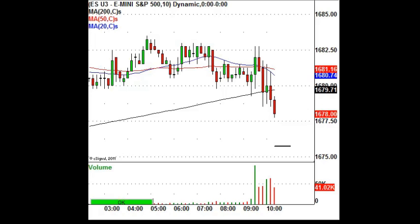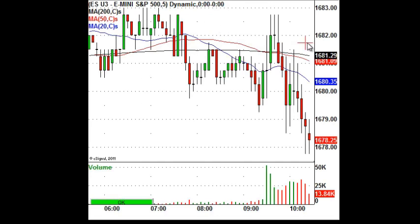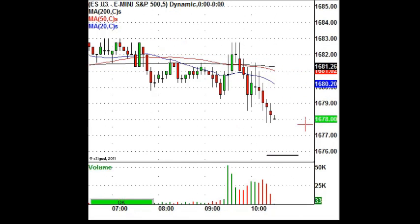Today is September 11, 2013. It is now 10:29 a.m. in the morning, so we will begin a new candle since this is a 10-minute chart. And again, if we look at a 5-minute chart, you could use that as well. Some people like to use a 5-minute chart as well. We would look for more downside, a little bit more downside, but the level remains the same. There's nothing that changes. Just got a little bit more to go. One more drive down there. Should see that level hit.